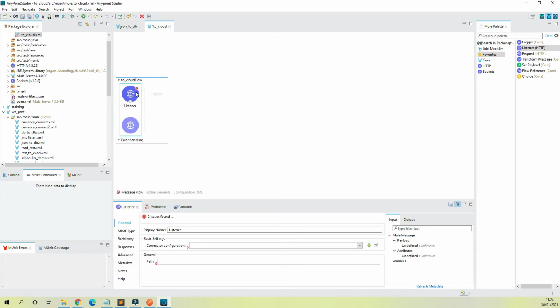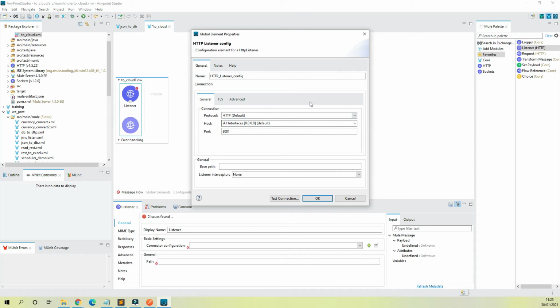I don't need to manipulate anything or make anything more complex. So I'm just going to use everything default, run on localhost, on 8081. For the base path, I would use the name of the project.